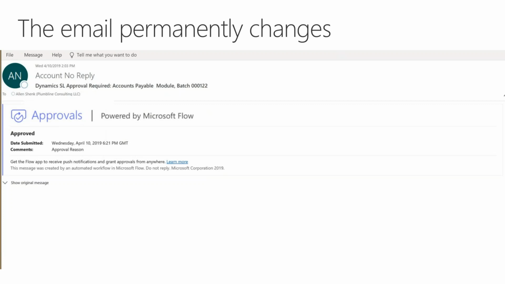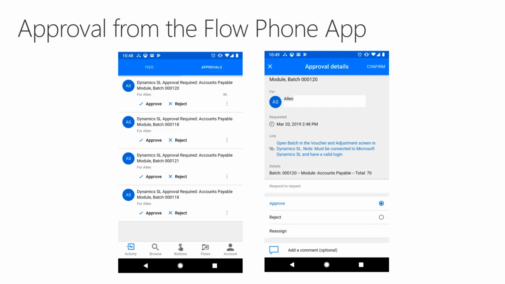Like that fact, as everything has to have an app as well, there's also a Flow or a Power Approval app as well. So if you wanted to do this in an app on your phone or tablet, that is also an option as well. Now I said there are three.